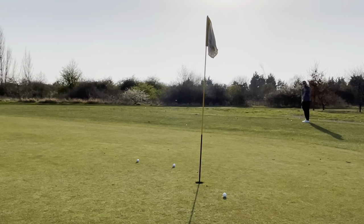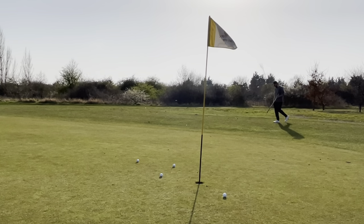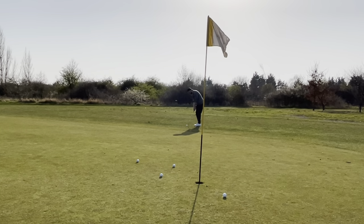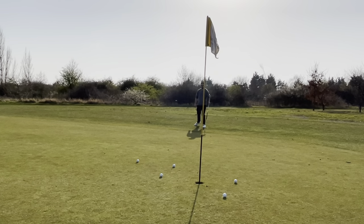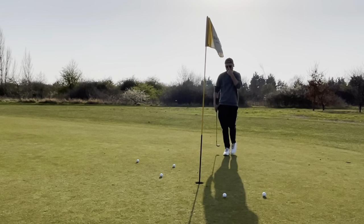Now I'm chipping off a fringe rather than out of rough, so I've got to adapt and change my shot type. If I've got that shot in my bag, great — if I haven't, play what you've got and practice getting more shots into your bag during the technique period at the beginning of your practice. You should always end your practice with randomized lies because this is really showing you how your short game is right now. When I implemented this into my short game practice, I got a lot better — a lot, lot better.